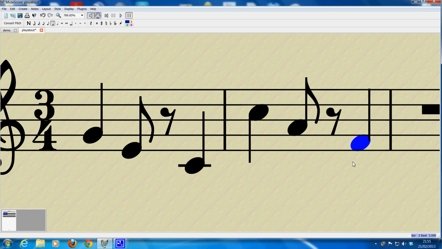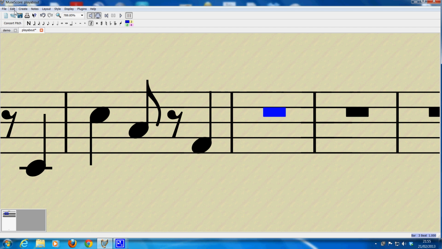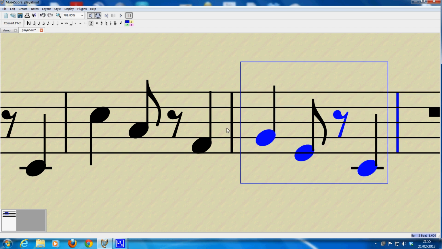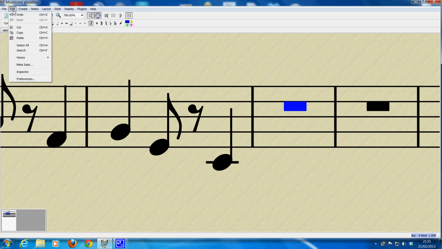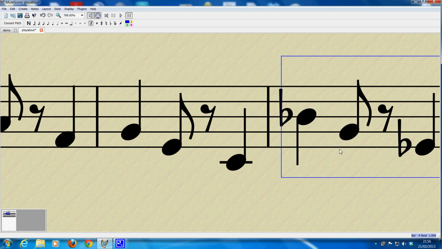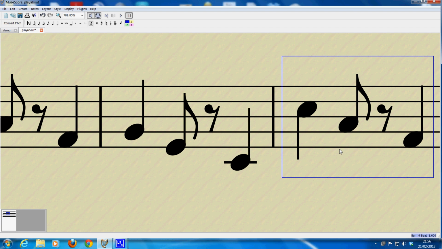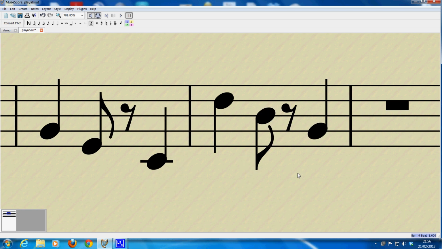Okay, now we want the next lot to be 5th chord. Edit, sorry, it shouldn't be file, it should be edit, and go down to paste. Right, there we go. Right, so now we've got ourselves a short piece of music. Hold down Ctrl, mouse wheel out. See what that sounds like. I don't know if the audio is going to come through on this because of the way I'm doing the recording, but let's have a quick look and see.